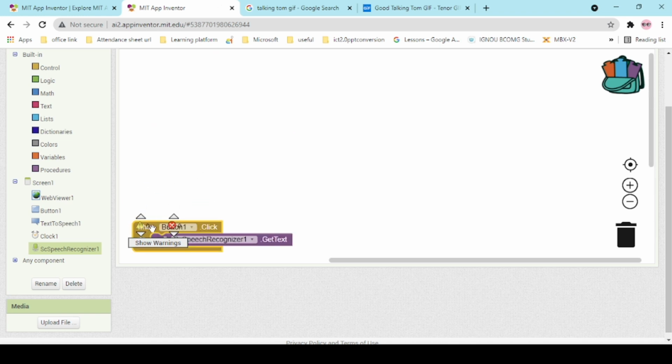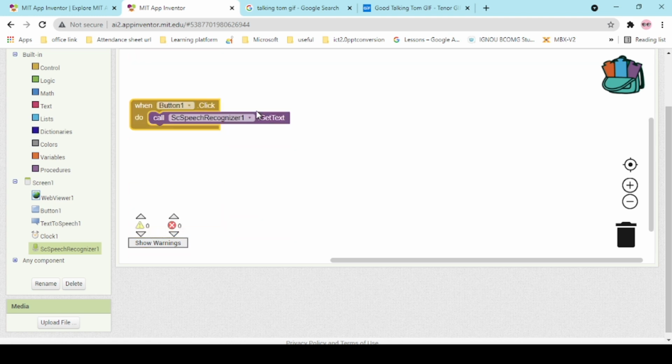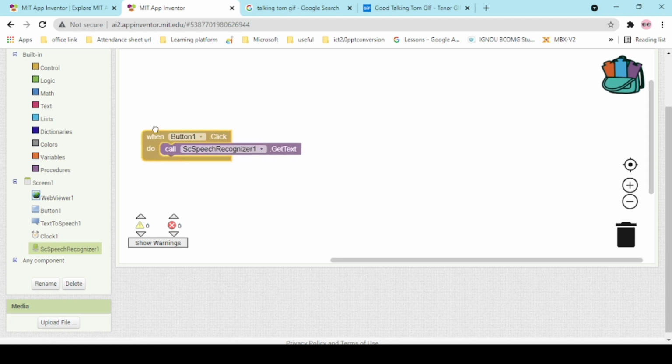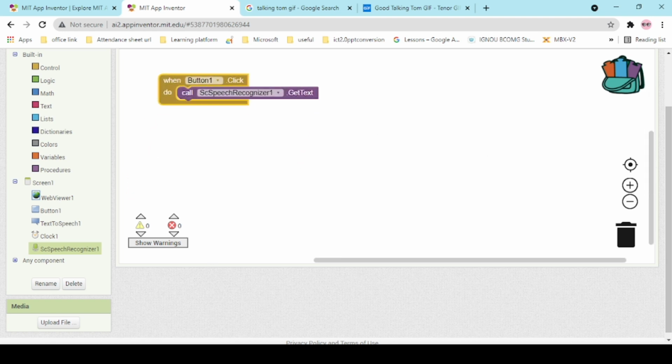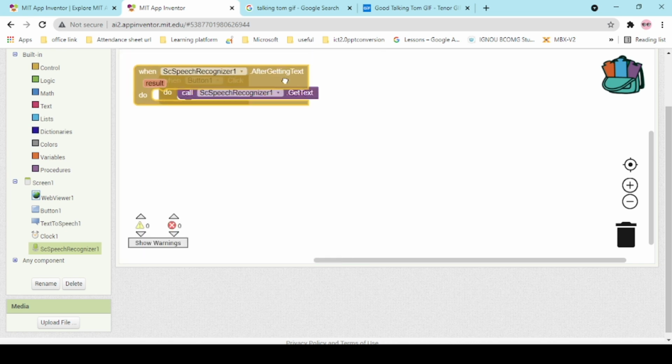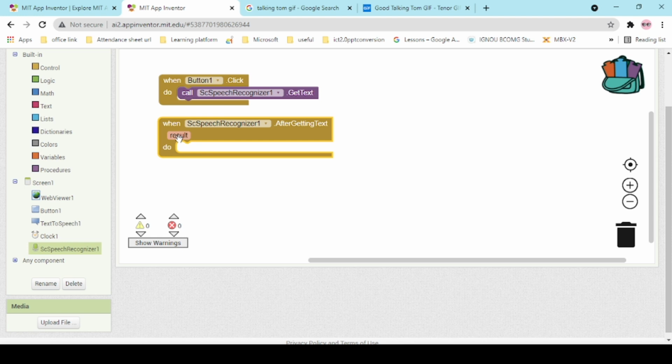Okay, just put it a little bit on. I have called the speech recognizer up till now. I can see what can be done now. After that, when the speech recognizer comes over there, I will just go here. When the speech recognizer, scroll down, there are a lot of things, don't get confused. Just remember what you're taking.